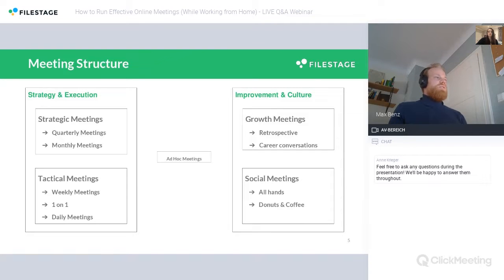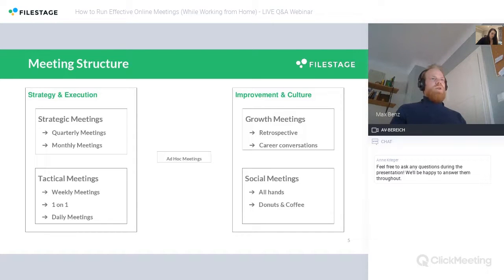So when talking about strategy and execution, this is about planning goals, committing to goals, reporting progress. So this basically is what keeps the business running, let's say, what makes sure that everyone knows what to do, when, and why we're doing that, which is also about the context. And these kinds of meetings I also pretty often name the heartbeat of our company, because this is telling in which kind of frequency we are meeting up and going to make decisions and move things forward.